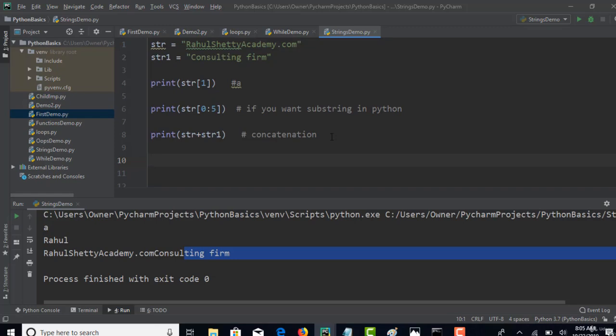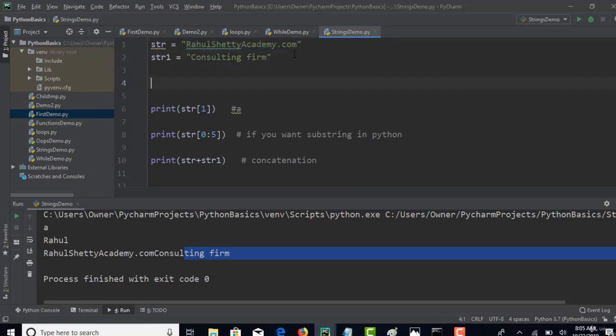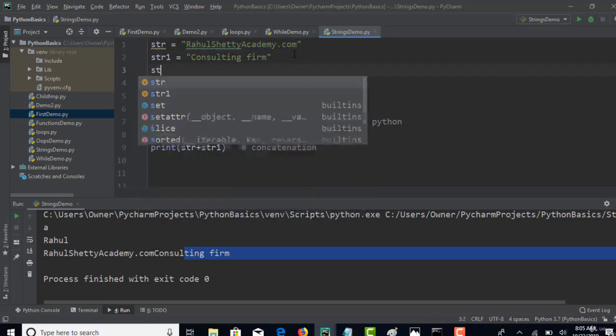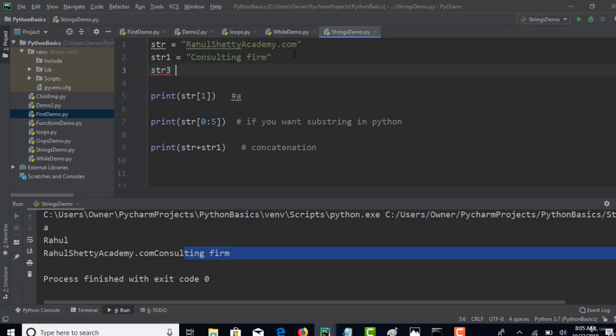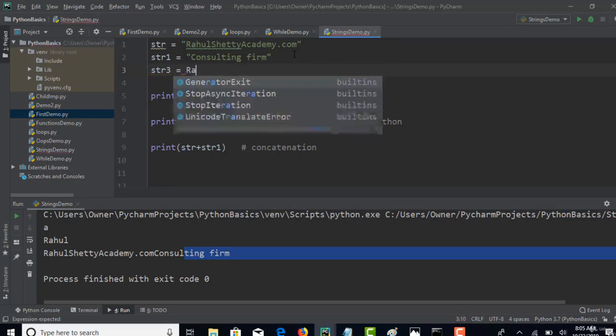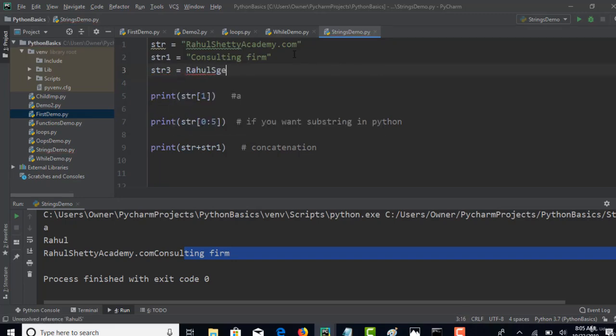Right. So now if you want to check whether a string is present in another particular string or not, for example, I'll create another string called Rahul Shetty. The main string is rahulshettyacademy.com.